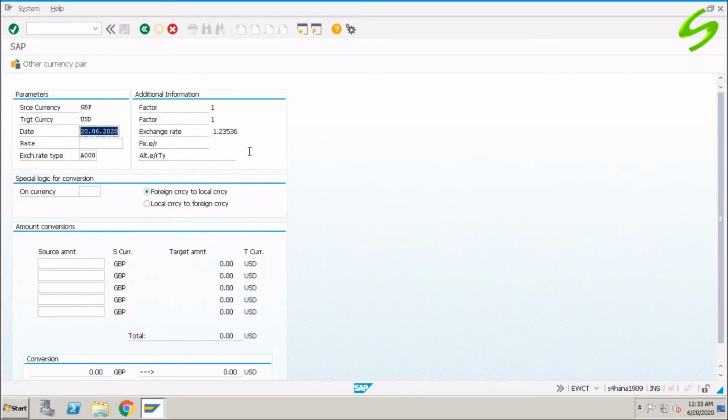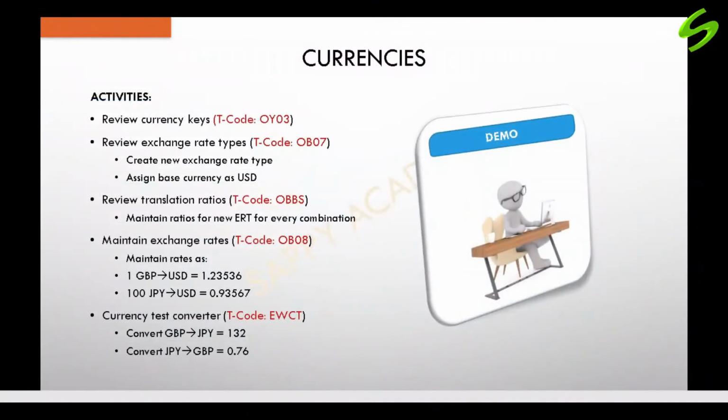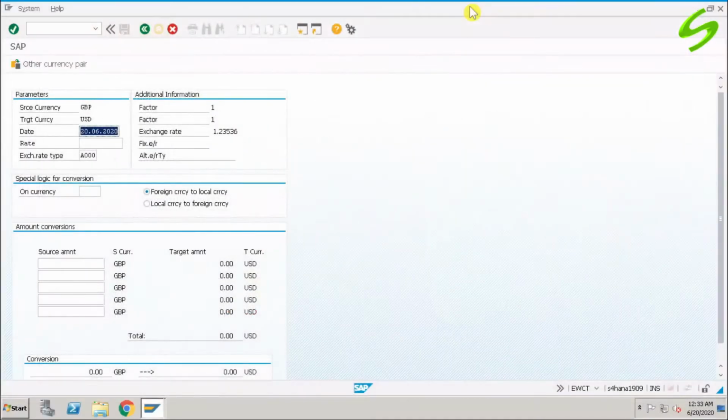Now the currency rate it's showing is 1.23536, the one which we have maintained. Now I convert 1 GBP to USD, it's 1.24.